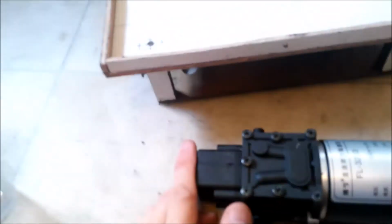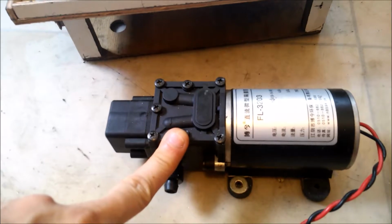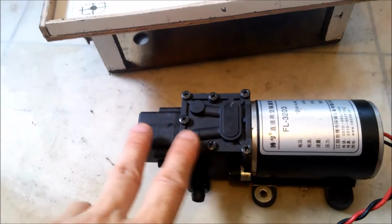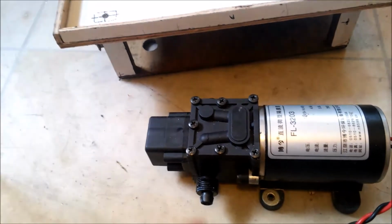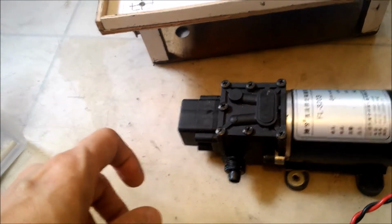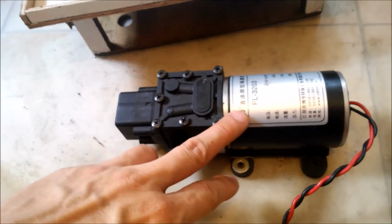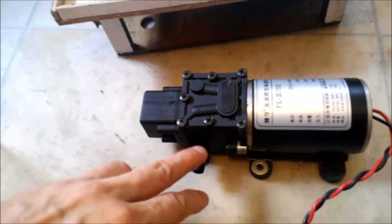Submersible pumps operate by turning a blade to push the water out. But this one is a diaphragm pump, and it works similar to the piston pump, and the diaphragm is pushed back and forth, so the output waters will pulsate. But in my testings, I found the output from the nozzle is good. The flow of the coolant is steady, except when I turn it to very low voltage or low output, then the coolant will not be steady.